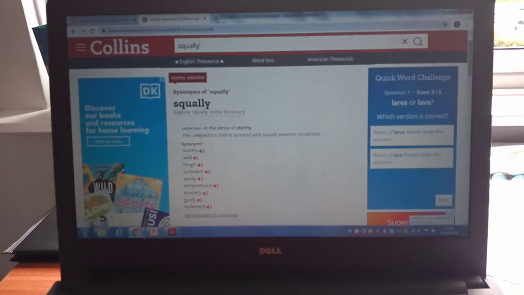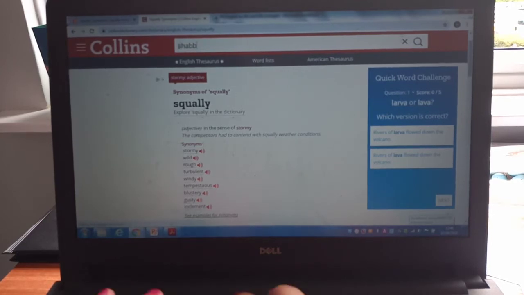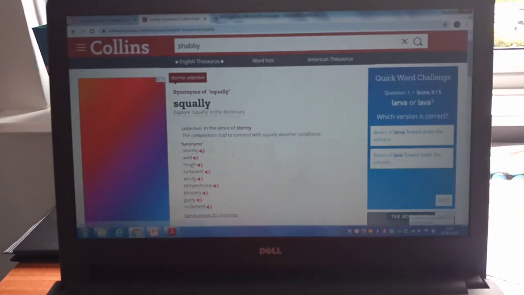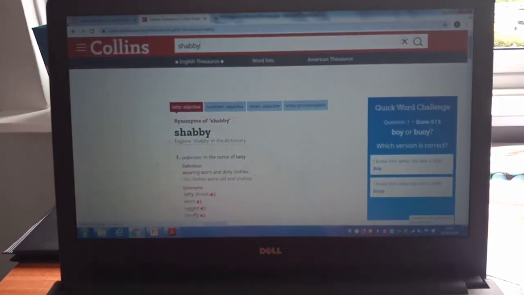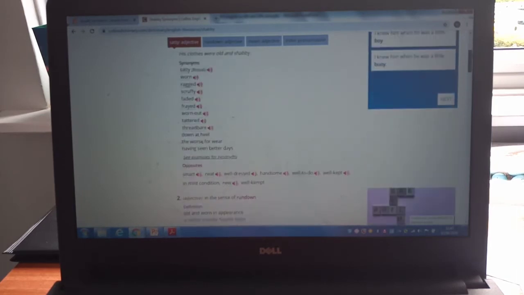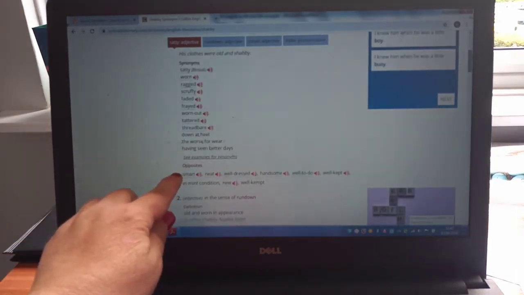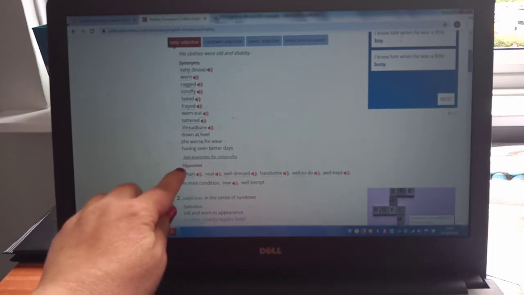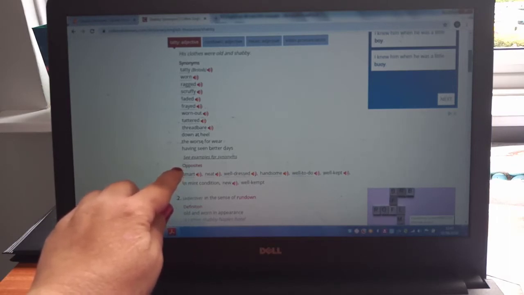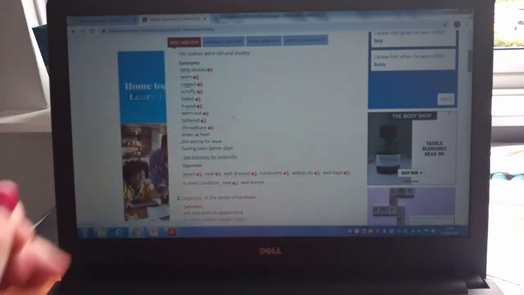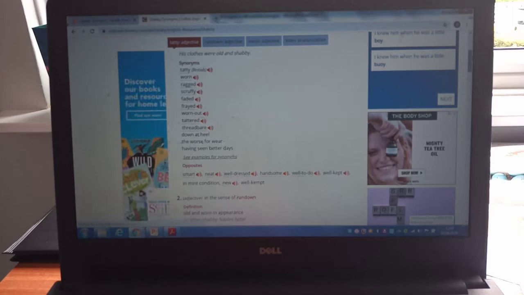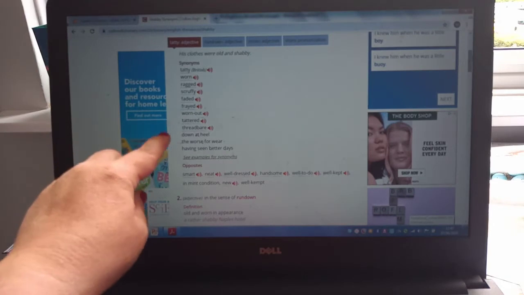And then scroll down. Now let me put in another word for you. Shabby. And we'll see if anything happens on here. Right, here we go. So we've got a list of synonyms that have come up. And then underneath, we've got opposites. Well, if you think of antonyms as being the opposites, now whether this will come up for all of the words you put in, I'm not sure, okay? Going back to the squally, if you know that it's talking about something that's stormy, something that's wild, I would think that more obvious antonyms would be things like gentle, like a gentle wind. Oh gosh, I had quite a few in my head just a second ago. They've gone out of my mind. I'll see if I can think of those in the next few seconds.